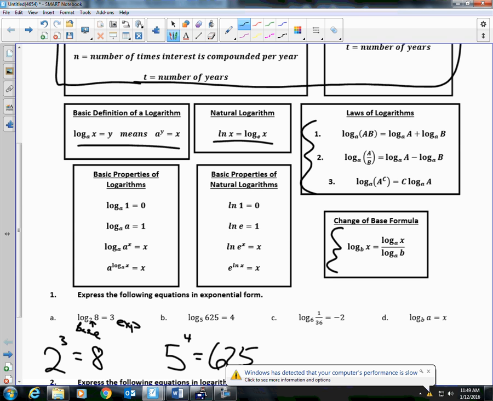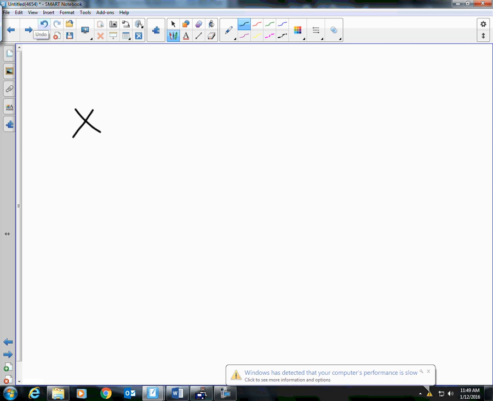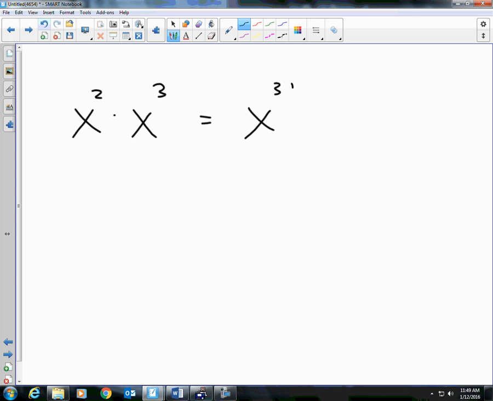All right. So Allison has this. As you notice, I have put on there laws of logarithms. You see them? Laws of logarithms right at the bottom. So what we learned is that if you have a logarithm of two things multiplied by each other, you can separate it into two logarithms and use addition. Now, that may seem like complete voodoo mathematics, but it is in fact not. If you had x squared times x to the third, what do we do to the exponents? So this is the property that is happening. That's what it's trying to show you, that if you have two things times each other, you can rewrite it using addition.